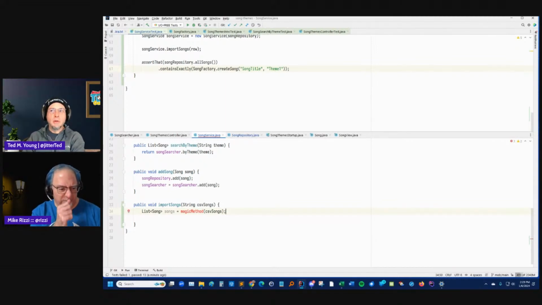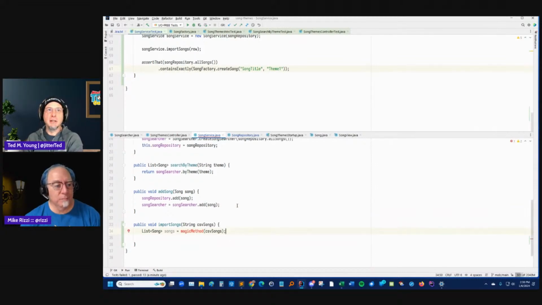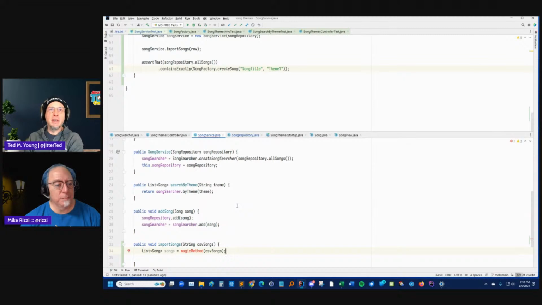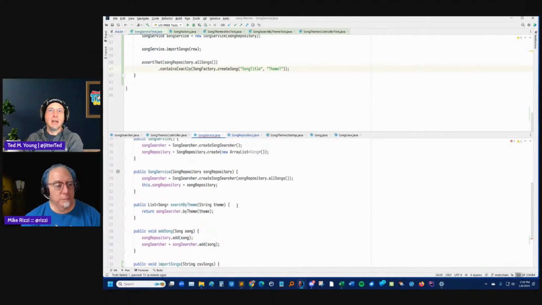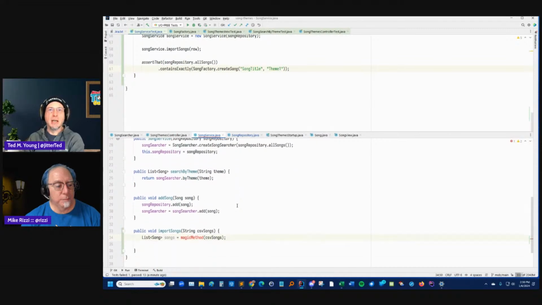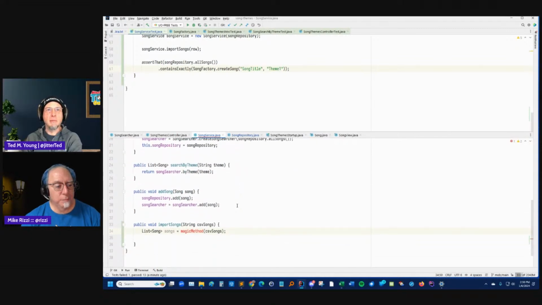So what we're doing here is trying to figure out what this next level of object is going to look like, basically what is the best API for us to use here. And now this will guide our next set of tests against whatever this CSV song parser is going to be.